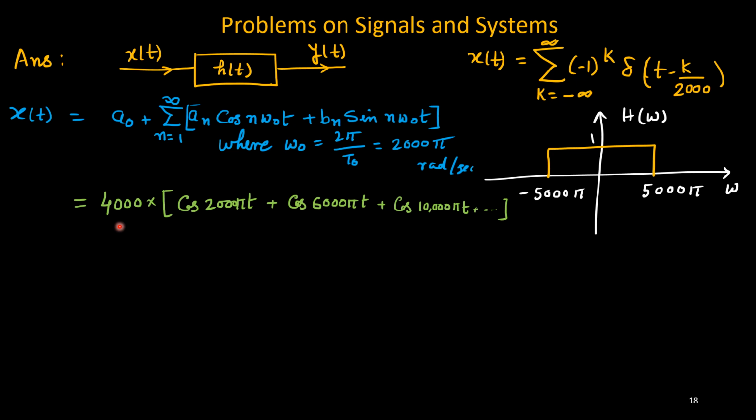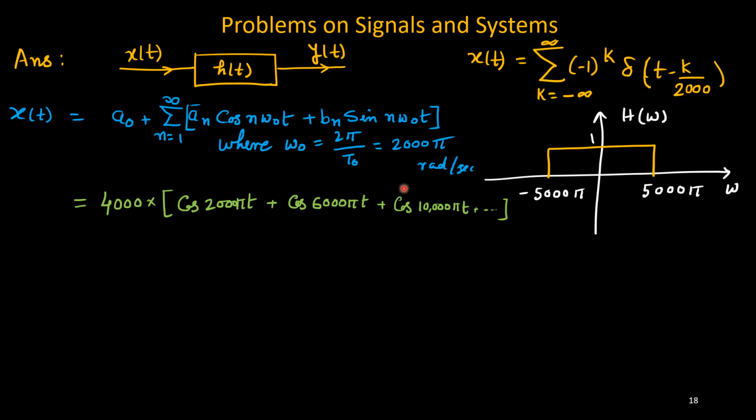So these are all, and all signals will have the same amplitude, 4000, right? So this is your expansion, and this system response is given here, and it looks like a low pass filter 0 to 5000 pi. Here 5000 pi is the cutoff frequency. So any frequency within 0 to 5000 pi can pass through the system easily without any attenuation because amplitude is flat 1. But if the frequency is more than 5000 pi, then that signal will be attenuated, and it will not be sent at the output because amplitude will become 0.